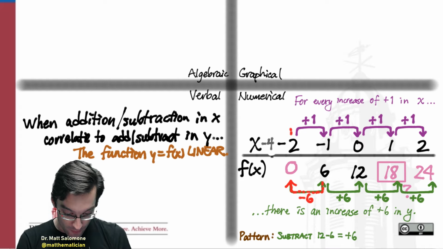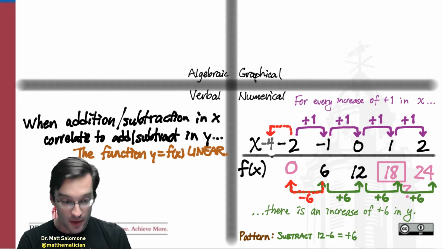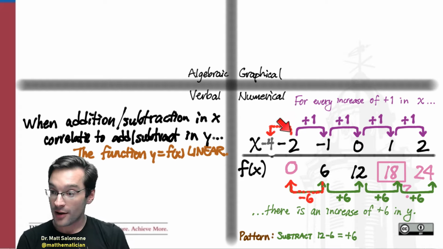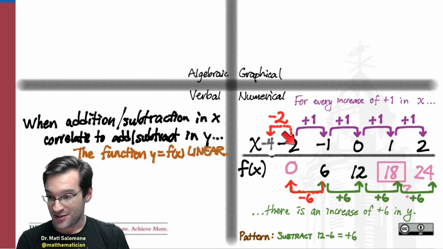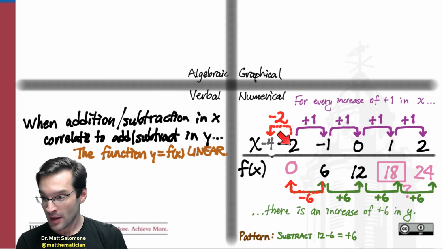So for that, I would want to again measure the difference between my x values by subtracting. And I'd subtract -2 minus -4. -2 minus -4 is +2. Or another way to say that is -4 minus -2 is -2. So how I'd go backwards is I'd say that I'm subtracting 2 from this x value to get that x value. But let's think about what happens when I subtract 2. It's the same as subtracting 1 twice. So I'm going to take this change and break it apart into 2 separate changes. So I've got subtract 1 and then subtract 1 again.